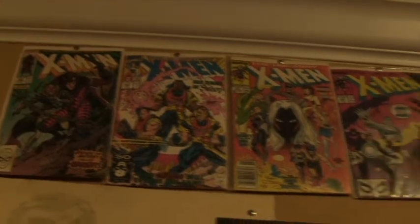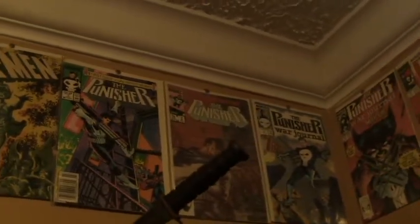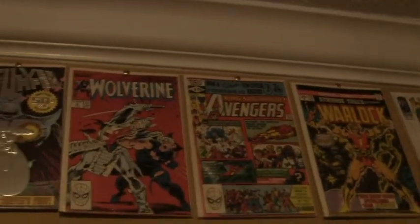I've got some of my more valuable comic books as a border to my room. Look at, they got Punisher number one. It's a war journal. And then Punisher regular one, two. Those are my prized possessions. Okay, this X-Men is only 12 cents. Crazy. But it's not my most valuable. See anything you like? Too bad, you can't have them. And let's see, oh, Wolverine number two, because I never could afford Wolverine number one.